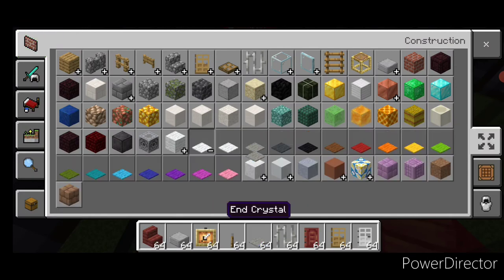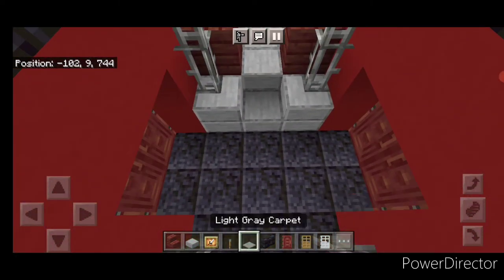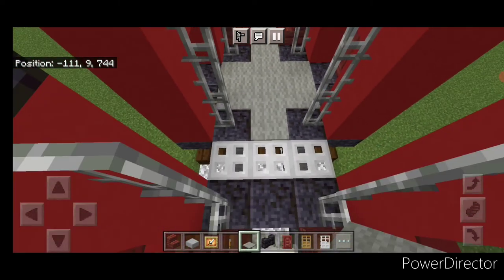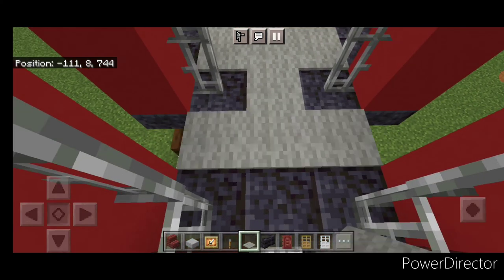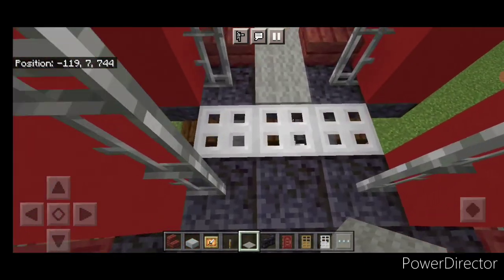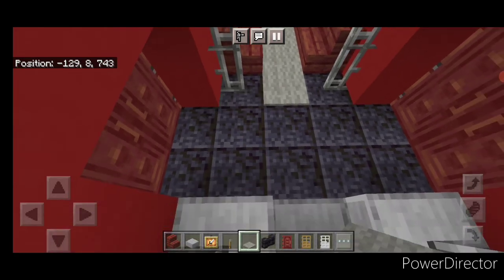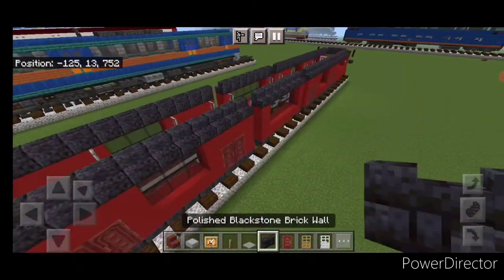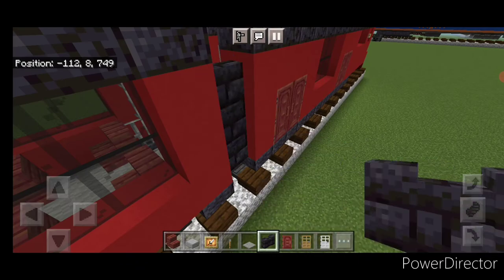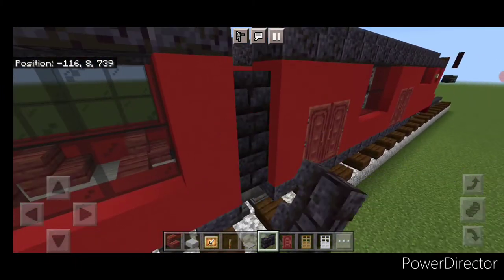Take out light gray carpet and come through the whole floor anywhere we haven't built, filling it with light gray carpet. Come across the iron trap doors with it as well — this will cover all the holes in the floor and cover those iron trap doors. Fill in across here, down to here, and across here. Now the interior is done. Come back outside with polished blackstone brick wall and in each gap put a column of three, and a column of three on the other side too.